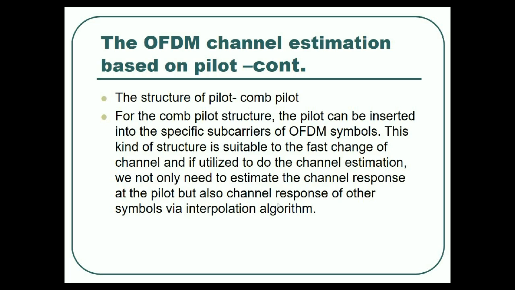Okay, the second structure is the comb pilot. For the comb pilot structure, the pilots can be inserted into specific subcarriers of the OFDM symbol, and this kind of structure is suitable for fast changes of the channel. And if utilized to do the channel estimation, we not only need to estimate the channel response at pilots, but also the channel response of other symbols via an interpolation algorithm.